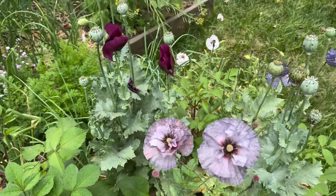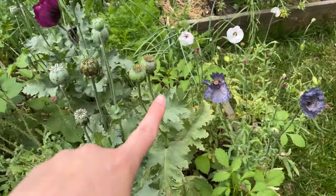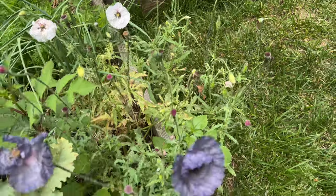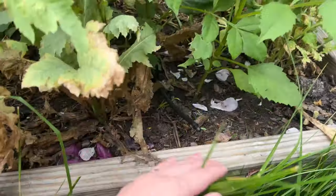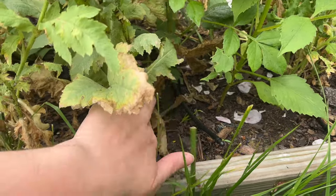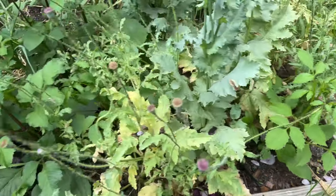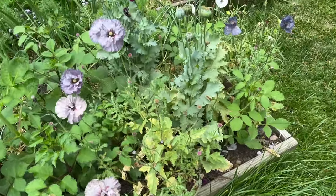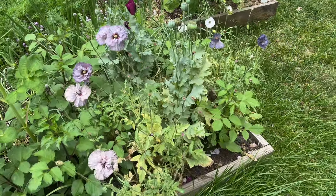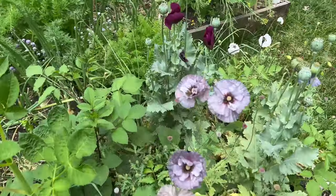As well, in these areas, oh, there's a bee. These are covered with bees, our poppies. And as you can tell, most of them are spent, right? Or coming to a close. Some of them still have a little bit of life left. But I've gone ahead and started to plant some other flower seedlings, because as these start to peel away, as we pull these out, the space will be bare. So I've planted some cosmos as well as some small dahlias in this area. So once these are lifted out of the space, the new flowers will have the light and the space to grow. But look at the bees.